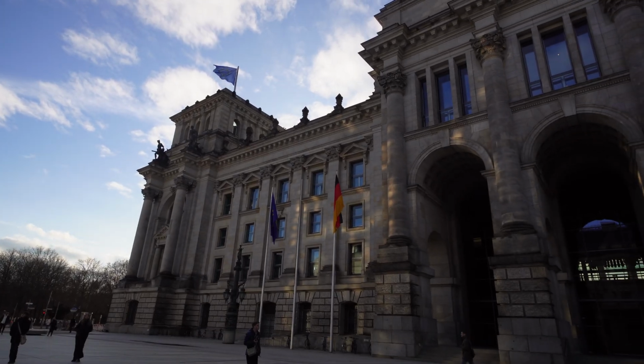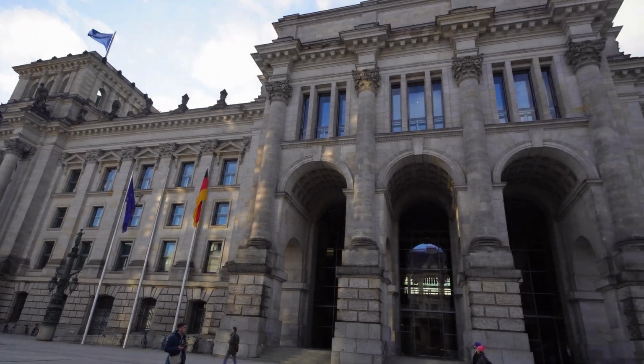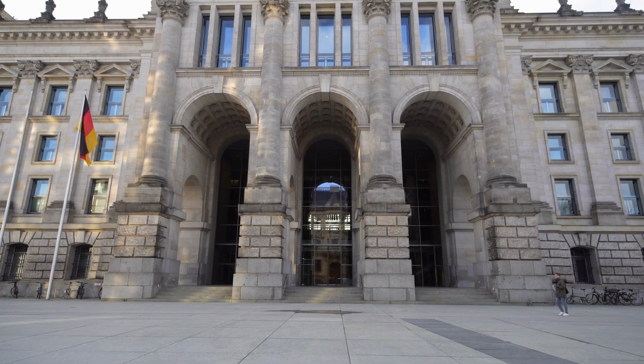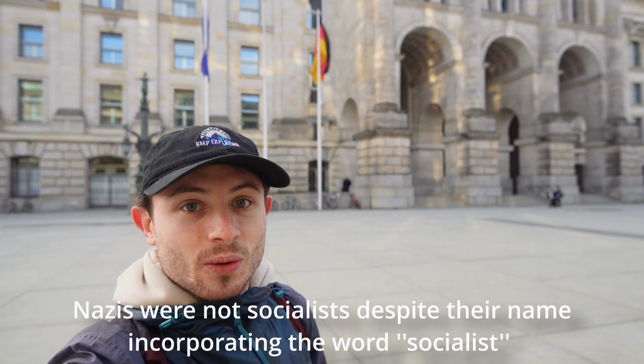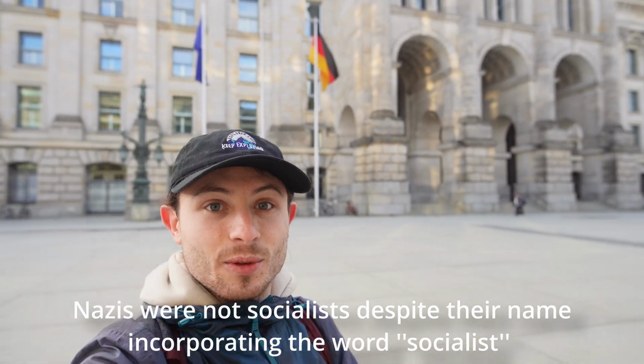So we're outside the Reichstag now, which is the reconstructed Reichstag because it did burn down in the 30s. It was burnt down by a Dutch communist called Van der Lubbe, but there's strong theory that the SA actually orchestrated it to help ban communism in the country and criminalise it, which then helped lead to the Enabling Act like a month later, which helped give Hitler so much power to just take control of the government and make policies without consent of the government.